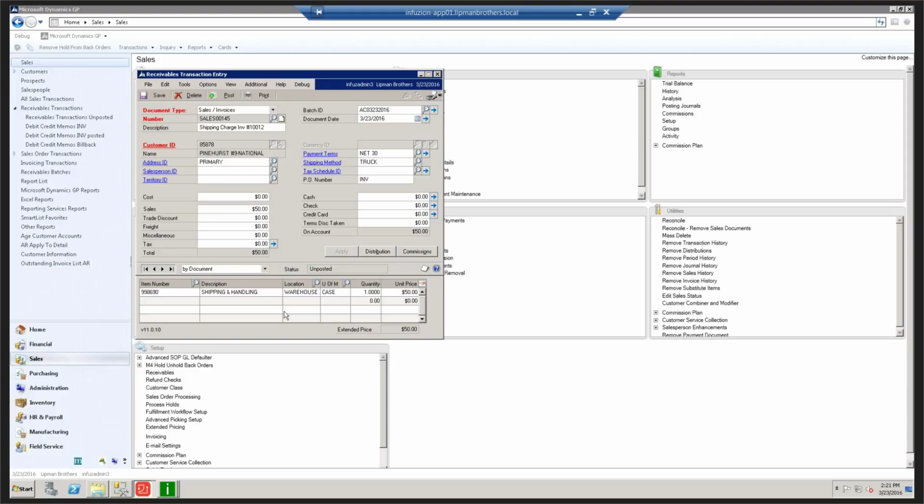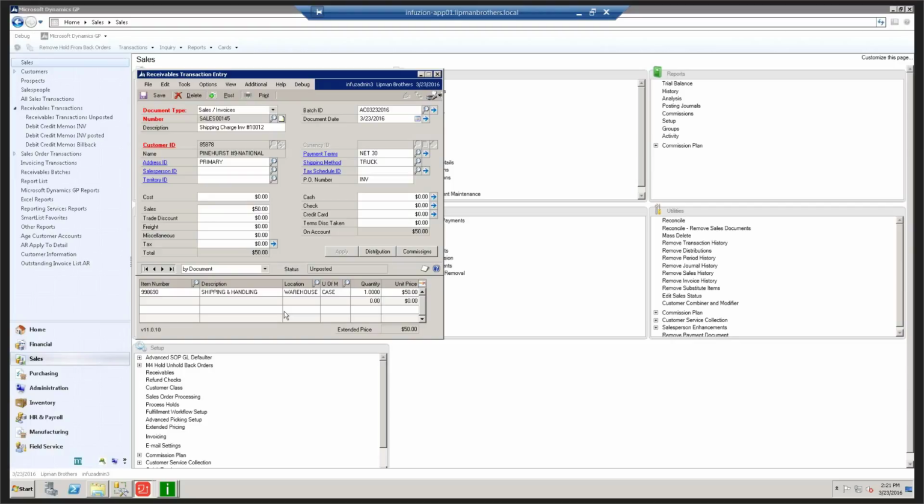Correct. And then how does the customer get that copy? You send it to them via mail, via email? Scan it, yeah, scan it, email. Scan and email. Okay. So we have some options for you to email that from inside the system here too, which will be really nice.